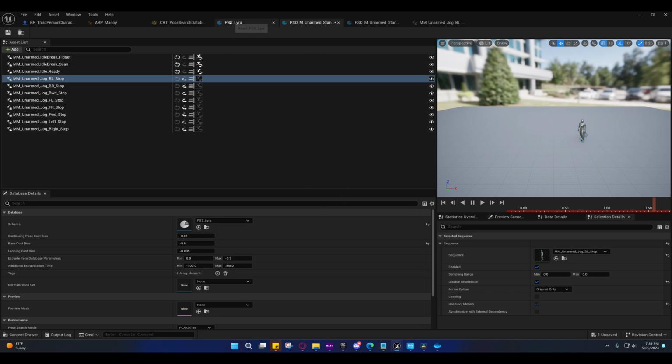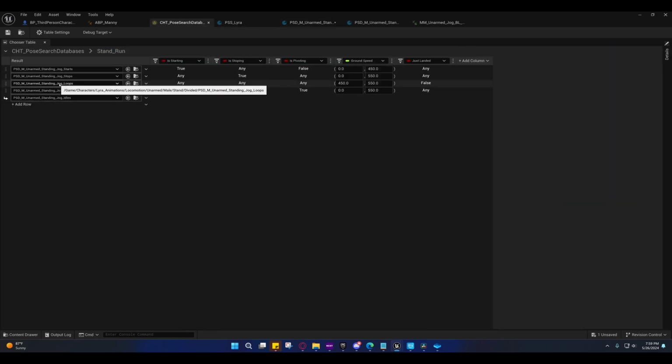So if you ever use a chooser and you leave the loop database and you enter the stop database, but it's stuck in a loop, even though you're not in a loop database, then it's because none of these animations have a cost lower than the continuing cost to stay in that loop animation that it last played.